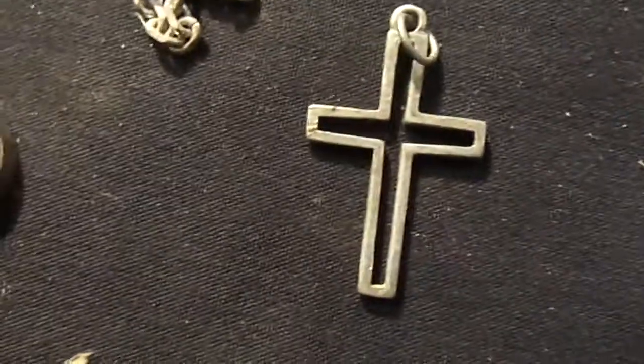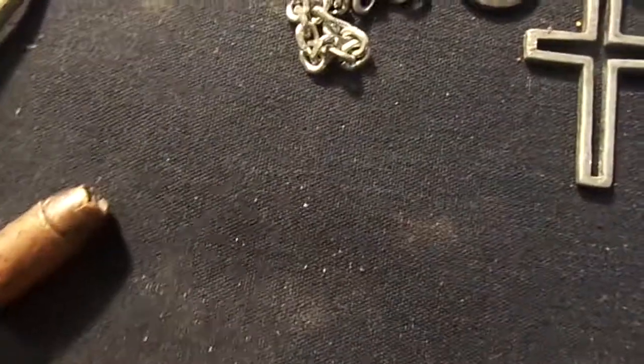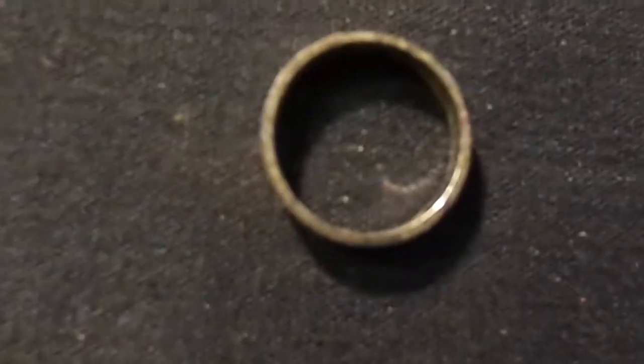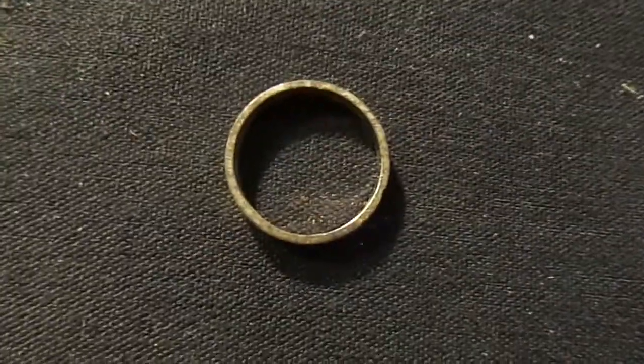Anyhow, now some real cool stuff. Really quick, for those of you that remember, I had those vintage cans. We took them up to Gibraltar to see if they're worth anything. We just ended up giving them to a guy. And this is where karma sets in. Within an hour later, I found a silver ring. So you do good deeds, you get good deeds back. I'm not positive if this is real silver or fake, but either way, it's a ring and I love it.